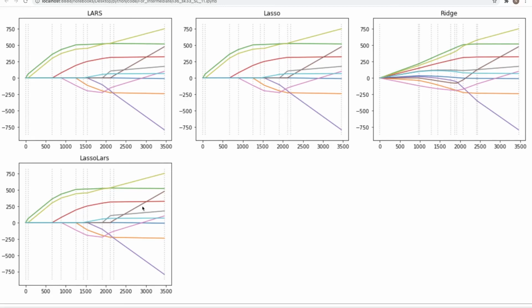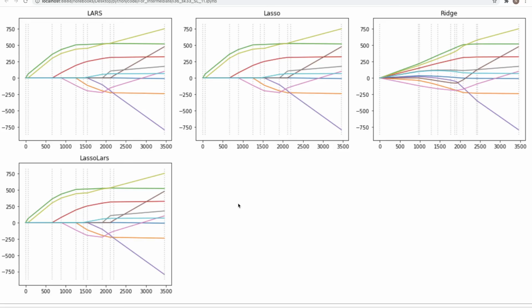The next point to remember is that Lars and Lasso are very close. If we look at the paths they take, they are very, very close, and that's seen as a plus point when either of these methods is used. So Lars is faster and it performs the same way as Lasso does, which is shown here. And this is the modification which is LassoLars. It also gives a similar output as we see for the coefficients. The paths look pretty close. They are very similar. So that was it for this video.